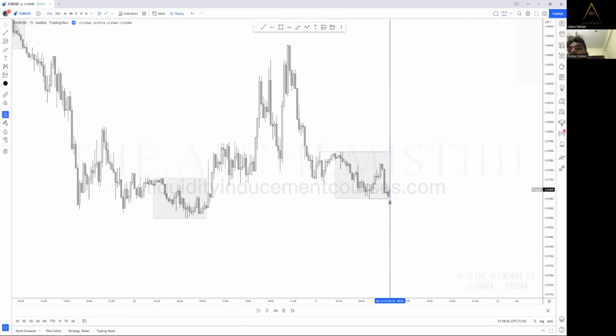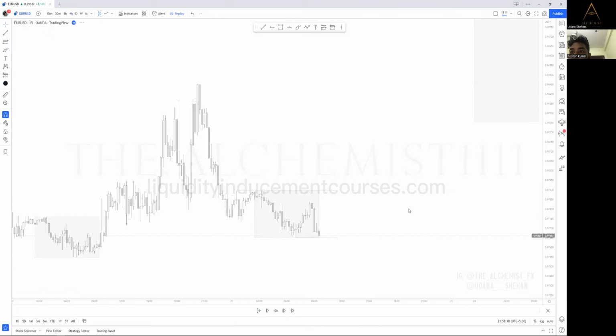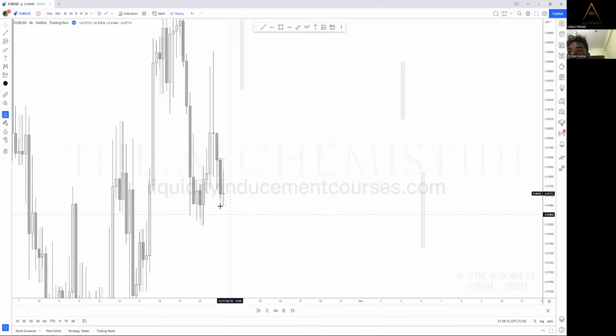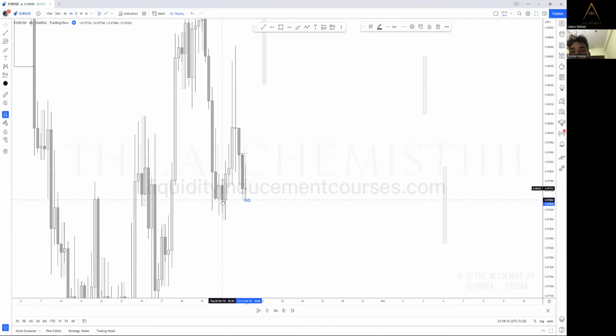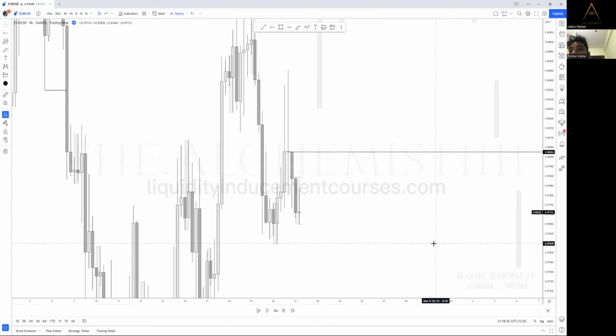Let's check for POIs there because there was nothing on the daily, obviously. Let's go to the 4 hour time frame. What did we have below Asia? Did we have any point of interest close by? No, because Asia has already tapped into the support that was in here during Asia. You can see that, right? But above Asia, what do we have? A rejection block, or the open close levels as well. You can see that, right? So below Asia, nothing on the 4 hour.